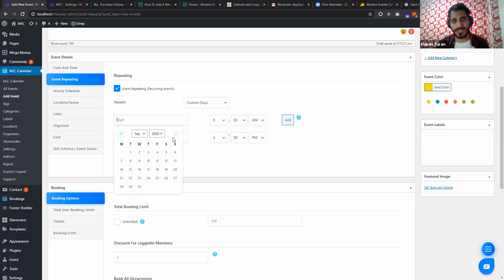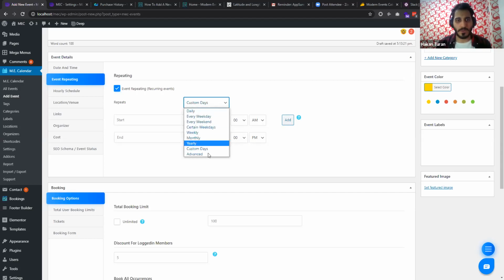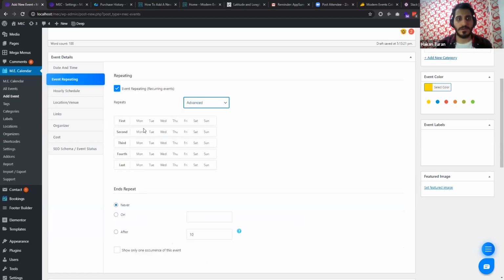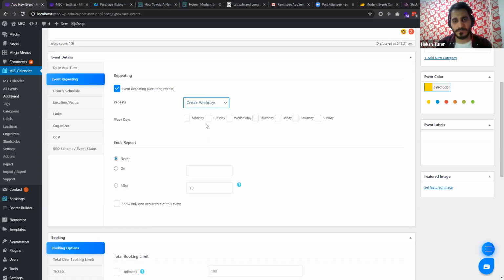that you can actually add a start date or an end date like this, and add another one for that purpose, again, underneath. And also you will have an advanced one where you can actually have like 5 weeks in a month and choose those days for your occurrences, that you can choose them like, for example, this. But in this case, we're going to go with certain weekdays, for example, Tuesday, Thursday, and Saturday.